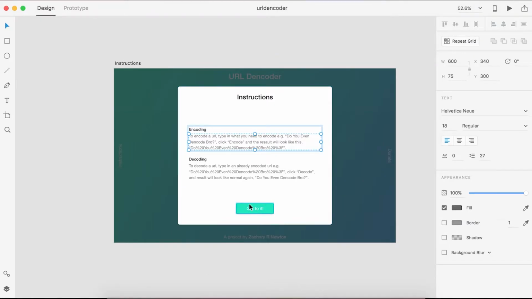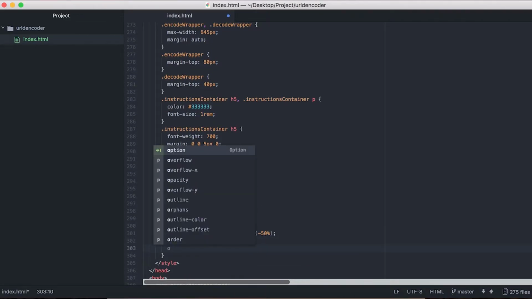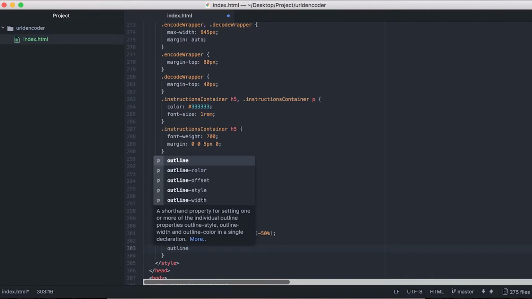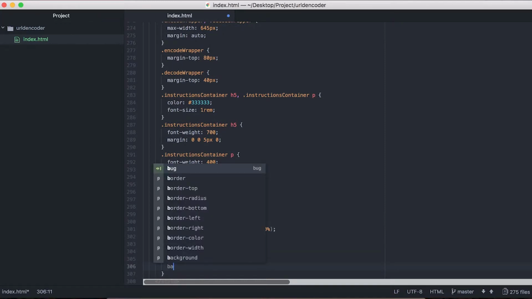Now to make it look like this right here. Like the other inputs we had, let's get rid of this outline and set it to none because the outlines are ugly. Let's set the width to 150 pixels. Let's set the height to 50 pixels. And let's set the background.